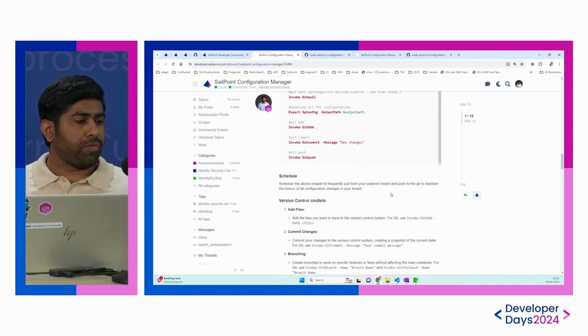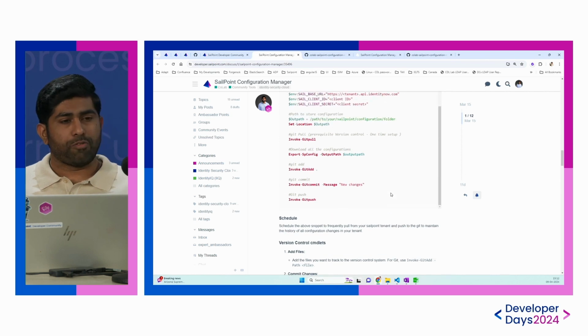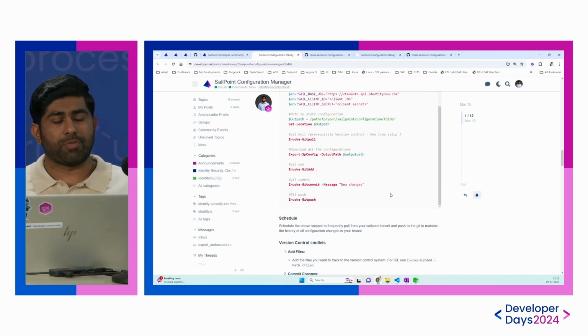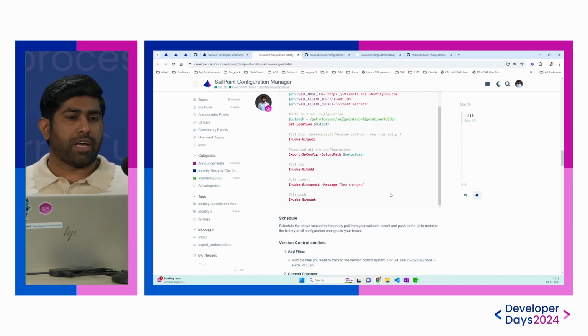If you have any questions on the SailPoint configuration manager or the centralized property manager, I'll be available during non-business hours on the SailPoint developer community for any questions on the SailPoint configuration manager PowerShell module. And I'll also upload all the centralized property management project into the developer community as soon as possible. So all the sample code that I explained today will be available on the SailPoint configuration manager, and it will be available in the Colab.